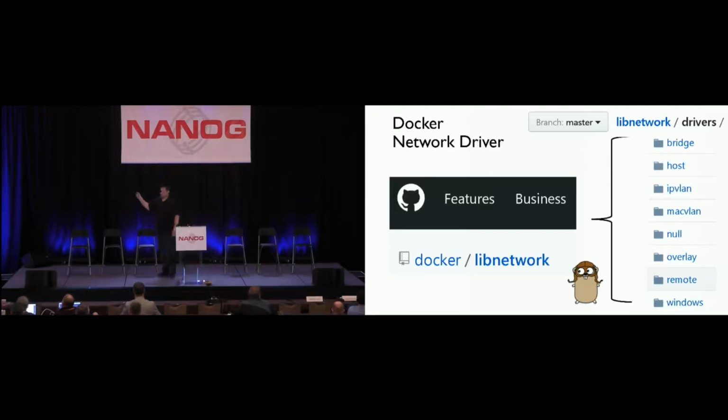They have this repository on GitHub, LibNetwork. LibNetwork is the driver framework, and what you see there are directories for each individual driver within the LibNetwork ecosystem. One of the drivers that's most important to this audience is the one called remote, because remote allows you to extend Docker's LibNetwork functionality to other things that may not be in the Docker ecosystem.